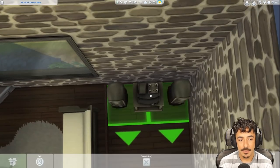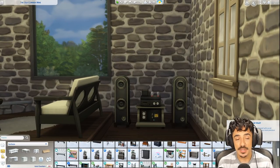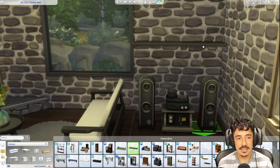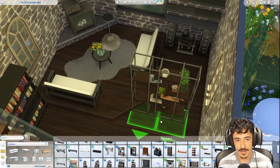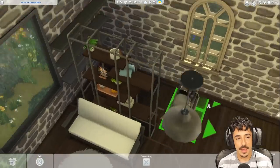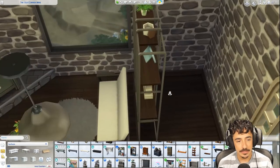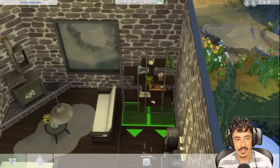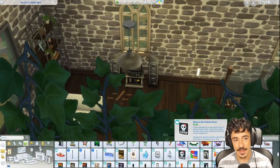Yes. So I can't remember what I did here now. So this is going to be a surprise to all of us. I don't think I kept the... No, I didn't. Not that shelving. I think I used the Eco Lifestyle shelving in that corner over there. And then, I don't know. Did I put it like that? I don't think I did it like that. No, I don't like that. Move that, please, Aiden. Thank you. Oh, there we go. I'm listening to myself. There we go. Yes, that's better. That's a better layout to me.